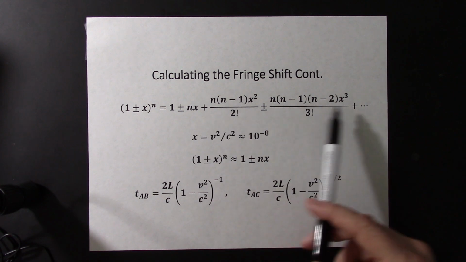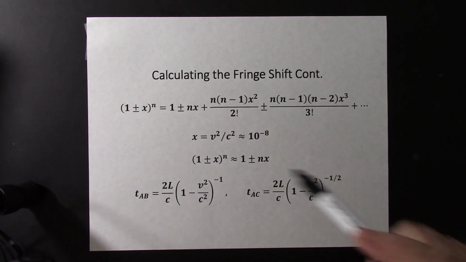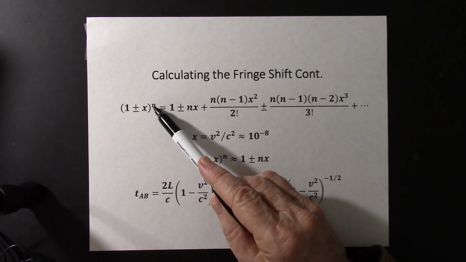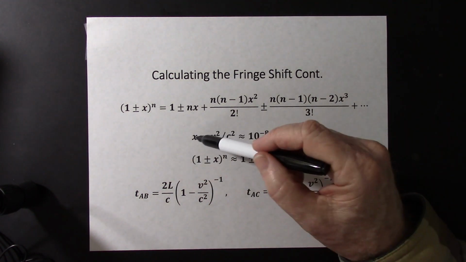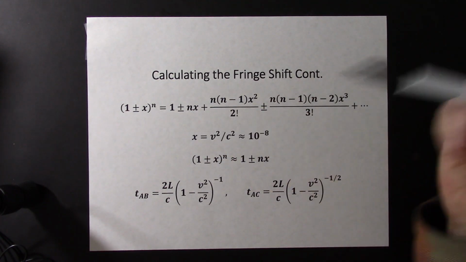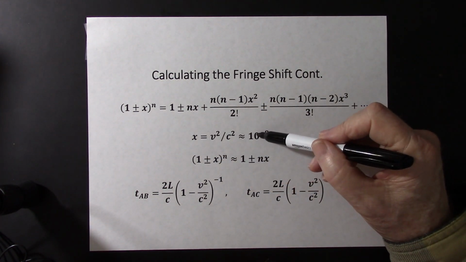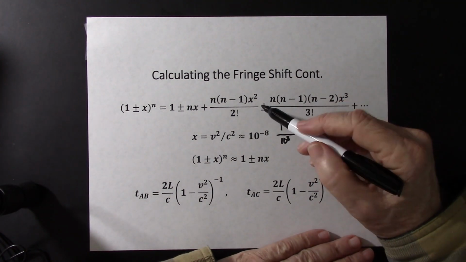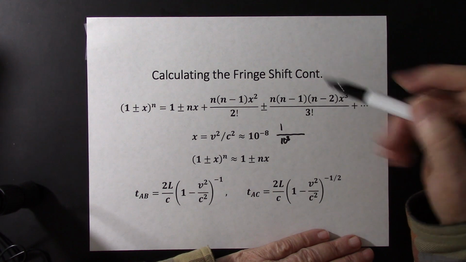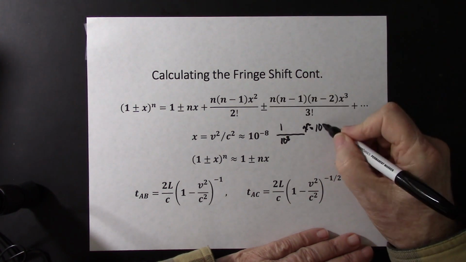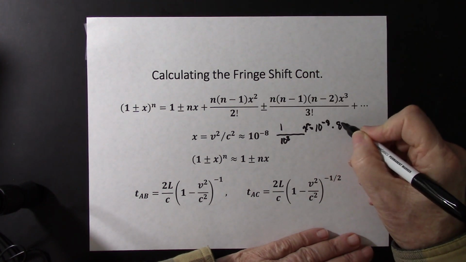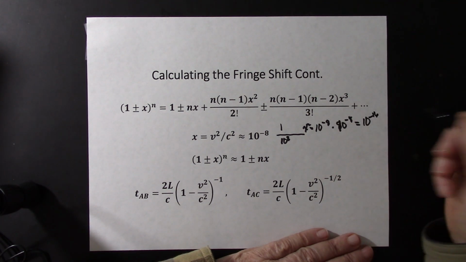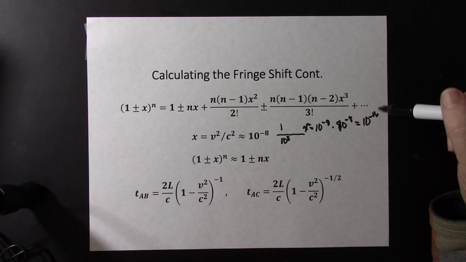This is the binomial expansion. That's what it's called. It's not important that you know anything about that, but it just tells us that we can write an expression like this in terms of the sum. We're going to let x, in this case, equal v over c. Squared is about 10 to the minus 8. That's a pretty small number. That works in our favor because when we look at these higher terms here, like x squared would be equal to 10 to the minus 8 times 10 to the minus 8. You add the exponents and that would be 10 to the minus 16. 10 to the minus 16th is a really, really small number.